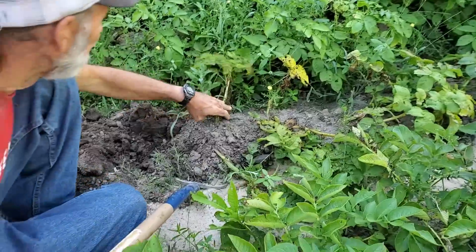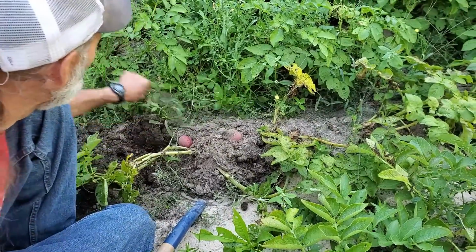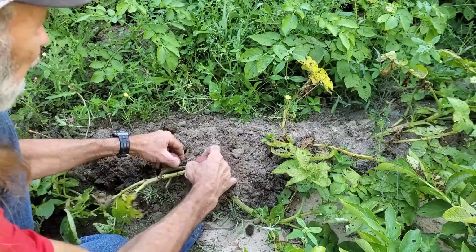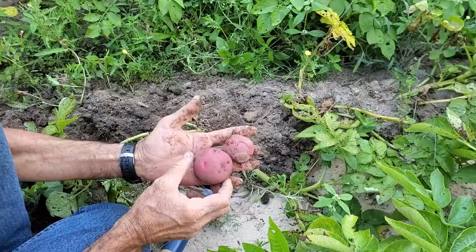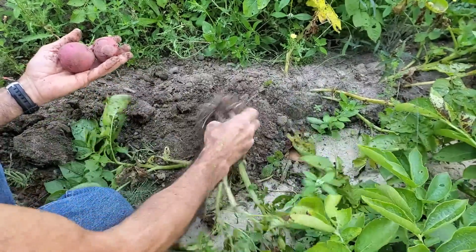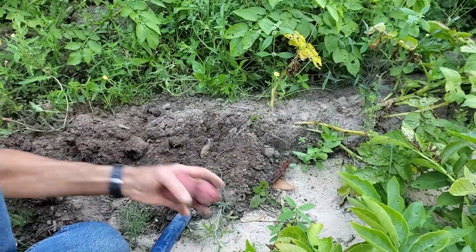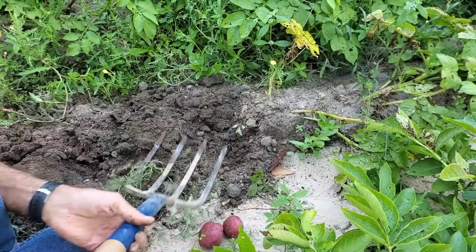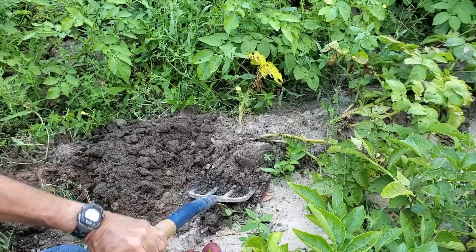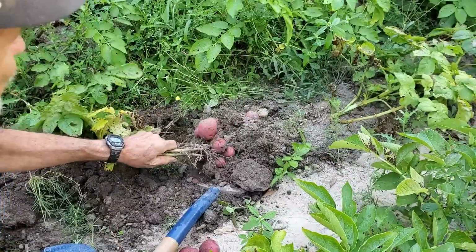Now they're not a big potato like we're used to. Well, I say that. I mean, they're okay. Get some of these. We always try to take weeds out as we go. I mean, they're decent potatoes. I can't say that they're not. They're pretty good. Looking at them here, lots of little ones on there that never even formed on that one. This is new potatoes for us to try here, a new variety. Let's just pull this one back and see what we end up with here.